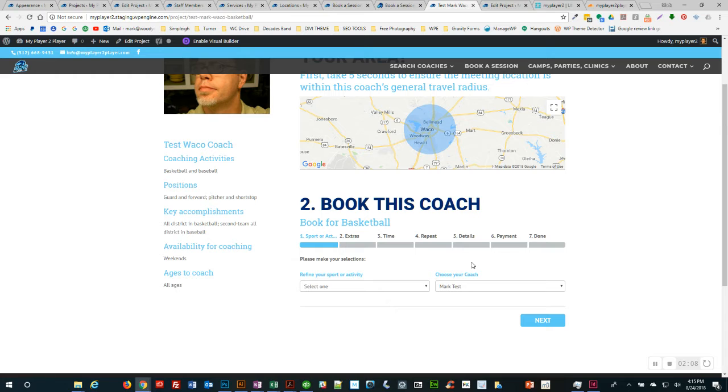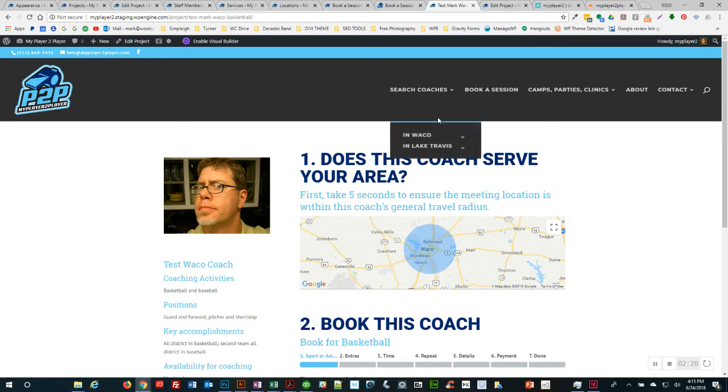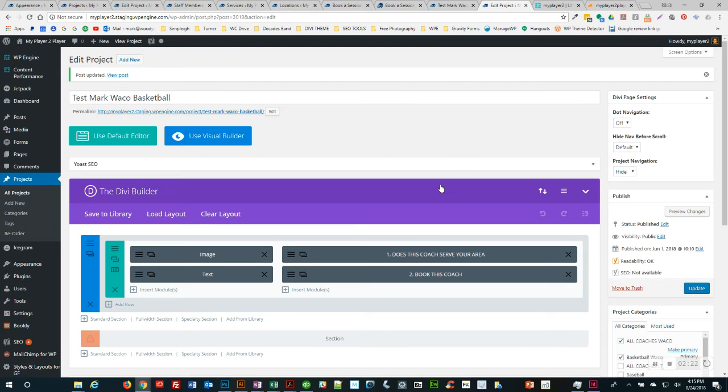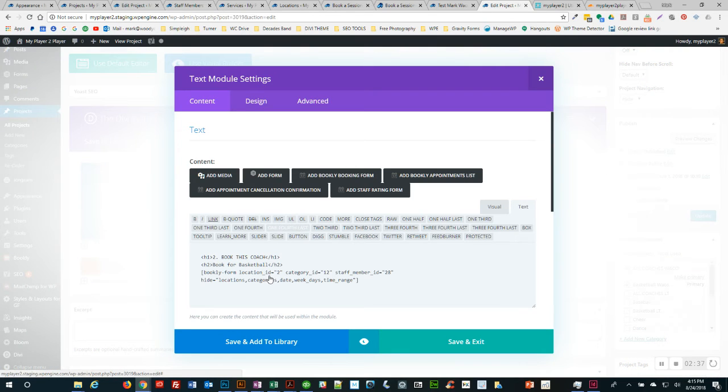So the first thing is that when we're talking, this is Bookly functionality here. When you see this type of functionality, that's specifically Bookly. And I'm going to show you the back end of this particular page, and these categories over here are not Bookly. So that's important to note that when we create a coach page, here's the image of that coach. If I open that up, you'll see the Bookly code, and actually I'll go through how that code is done. Let's do that right now.